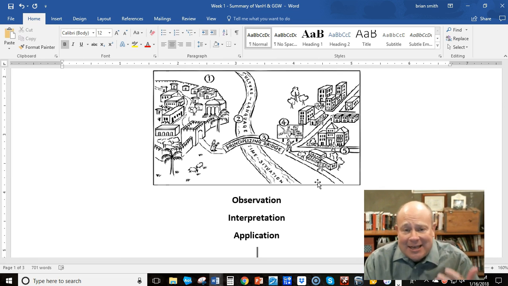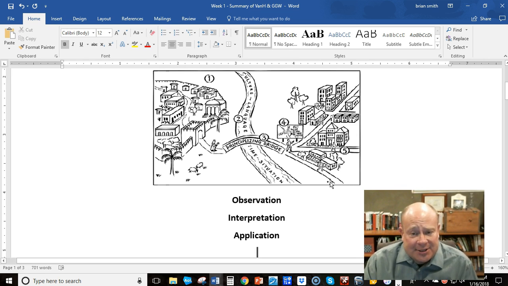Movies are texts with a message. Songs are texts. Billboards are texts. Memes on the internet are texts. So because that word text is used, I think some of you thought it was talking about the Bible, but text is used by Van Hooser of the meaning, the messages of the culture.